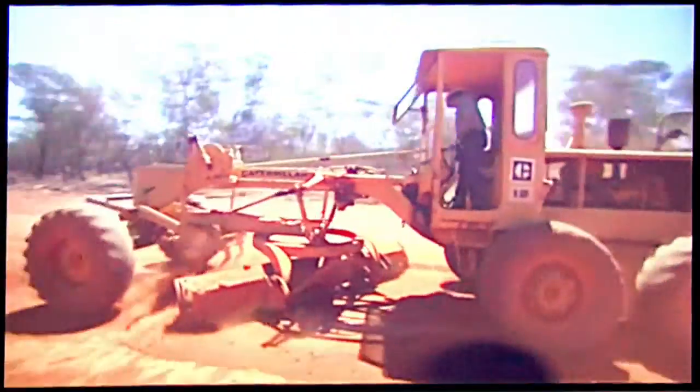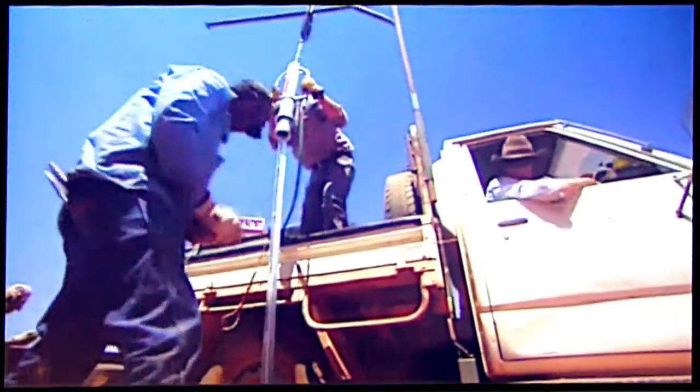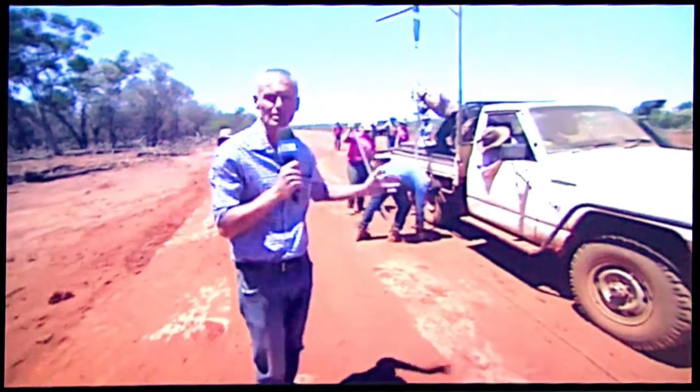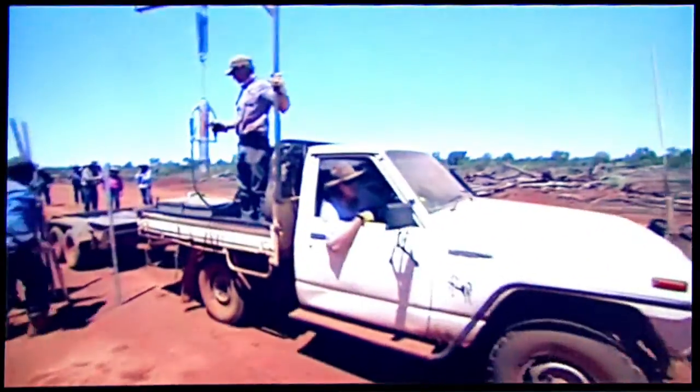Yeah, 100%. Before each section of new fence is built, the old one has to come down, but they know they have no choice, even though it's costing more than $1 million. While the state government, through Southwest Natural Resource Management, is subsidising the project, each of these graziers is still spending thousands of their own money. It is painstaking work, even with the post-hole digging machinery to help them. They're still only moving at a rate of about 1.5 kilometres of fence line per day. It means it's going to take them something like 7 or 8 months to complete this massive project.